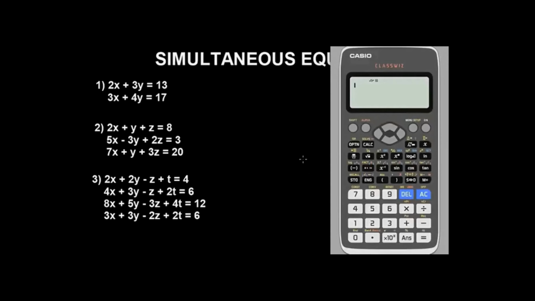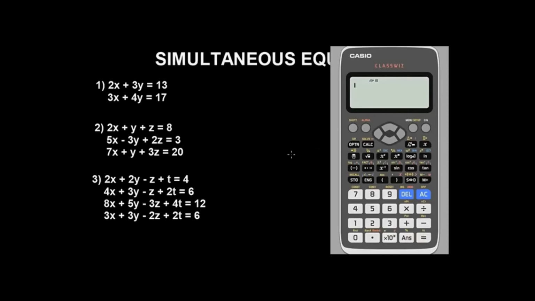Alright, so guys, this is the Classwiz calculator. This is Casio Fx-991 ES Classwiz calculator, or you can call it Casio Fx-570 Classwiz calculator. Now, the very first thing you have to do is to clear. The essence of clear is to put the calculator in default mode. Very, very important, guys, because you might not remember whether you have stored a previous value in this calculator. To be on the safe side, you are advised to put it in default mode, guys.